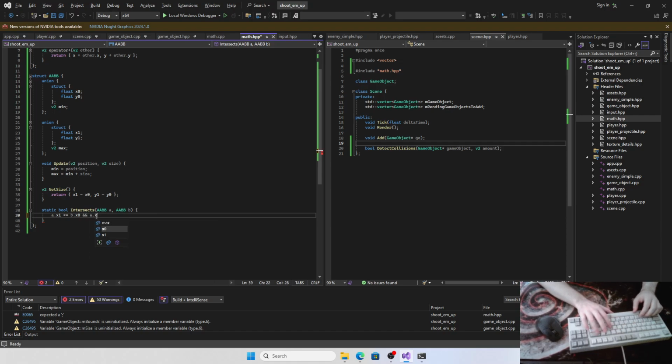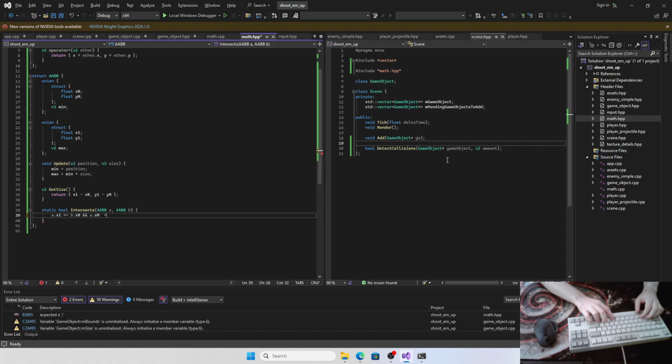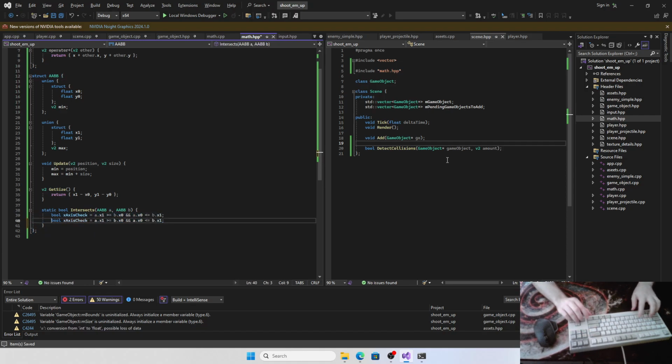And our minimum is what we have here, less than or equal to b.max. Okay, x axis check. Let's make it a bit nice. Y axis, and we just put this like that. And we're just returning true if these two are true.